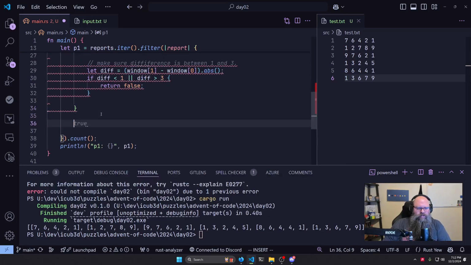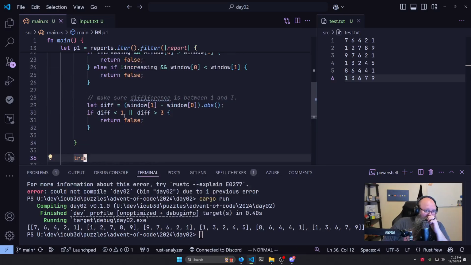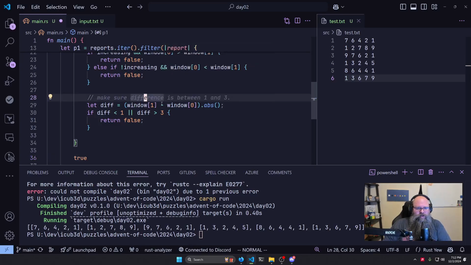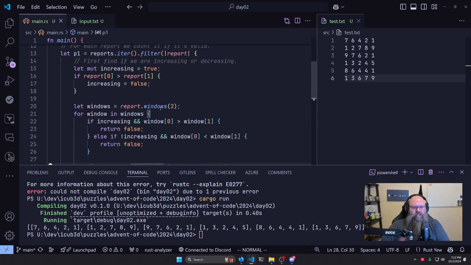Continue and then we do true here. If difference or dispel. Okay, so what we're doing is we're basically just saying we want to determine if we're increasing or not.